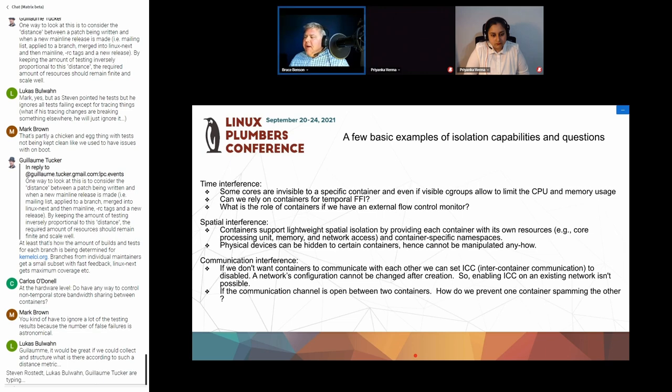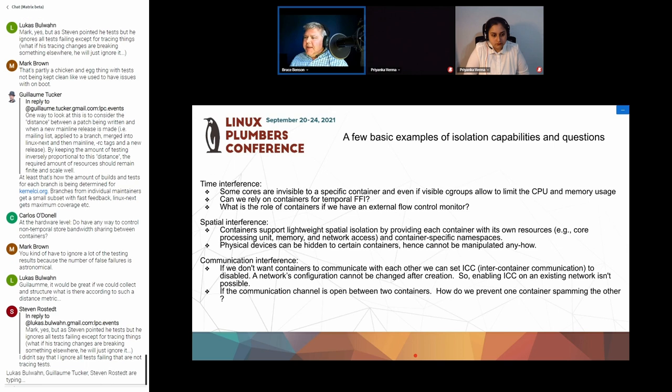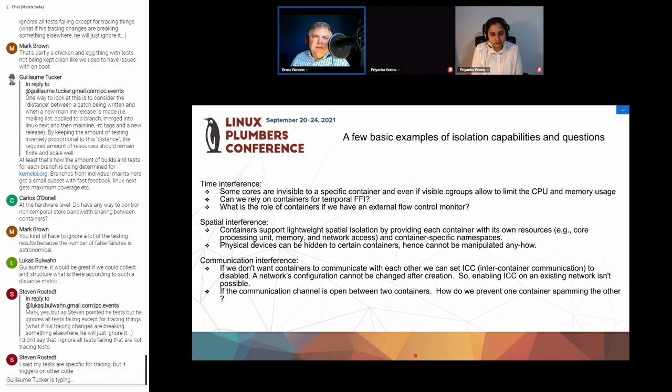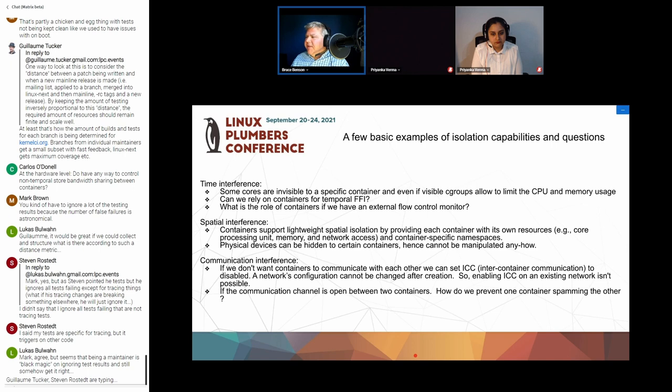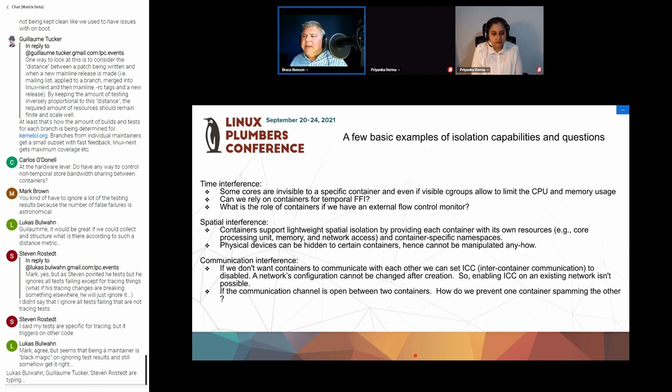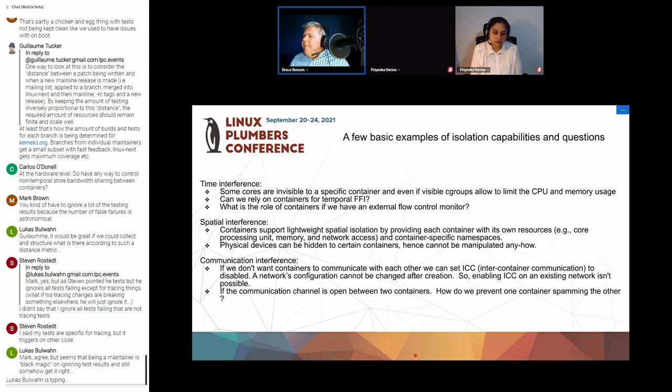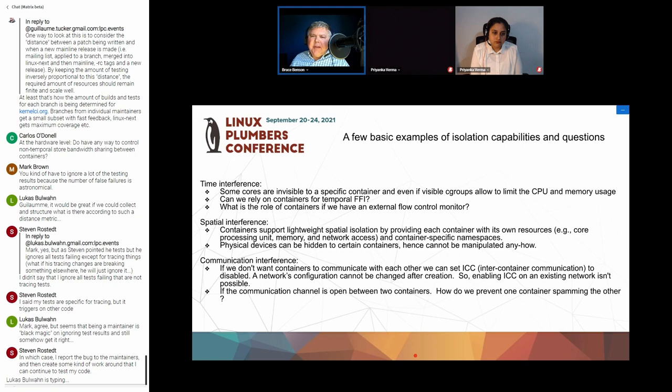We're now at the point where I'm about ready to let folks jump in and start talking about what they might think is missing. For the time interference side, I would be thinking of CPU exhaustion, which seems to be controlled by cgroups. Latency is covered by niceness. For example, I'd ask, do people think they need something similar in cgroups to deal with latency activities as opposed to just percentage of CPU? The flow control monitor bit, that's something Gabrielle had, and I'll let him mention it if he wants.